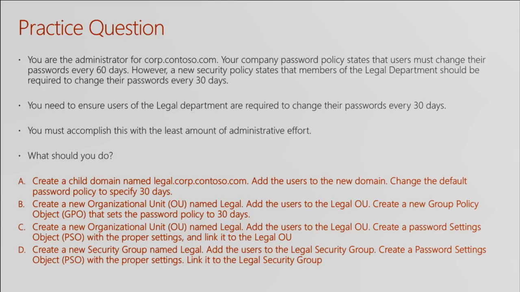Anybody think that's that? And then B, create a new organizational unit, OU, named legal, add the user, create a new group policy object, GPO, that sets the password policy to 30 days. And again, this is the type of question you're going to get on the exam. It's very long. You're going to have to basically read the details. C, create an OU named legal, add the user to the legal OU, create the password settings object with the proper settings, and link it to the legal OU.